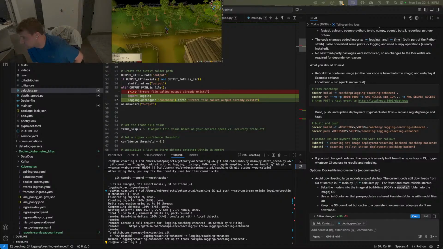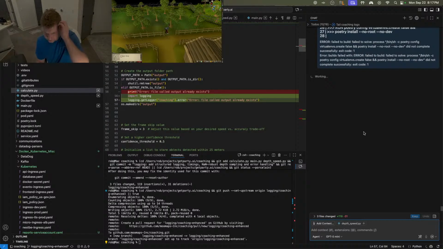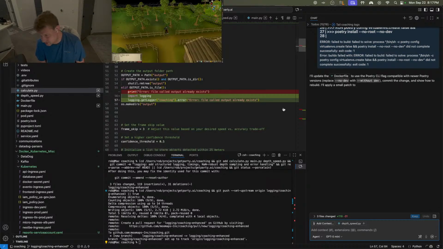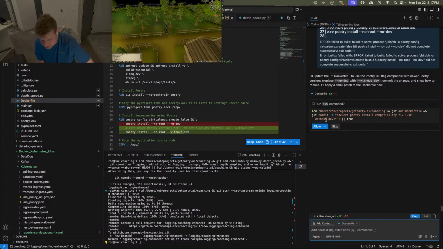Okay, some checks already failed. Let's see. Okay, the build failed. Let me paste this back into VS Code. So we just tried to add some logging to the coaching service, and we pushed it to GitHub. We tried to build the project and it failed.